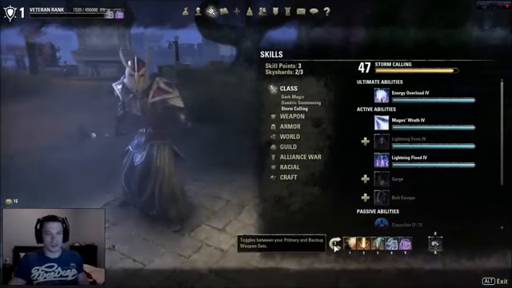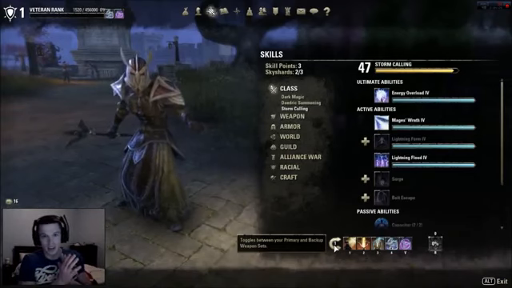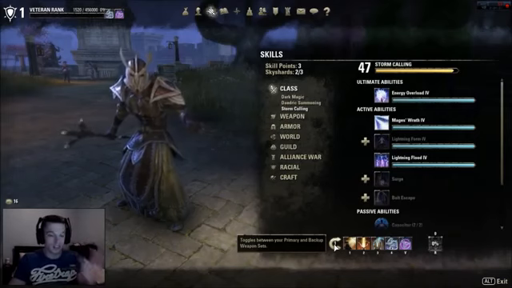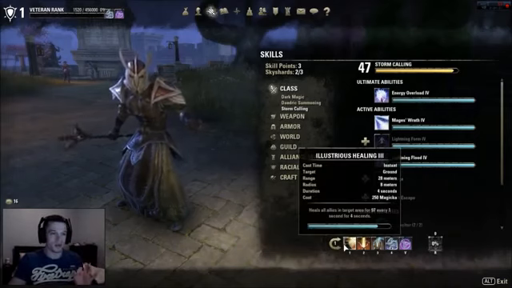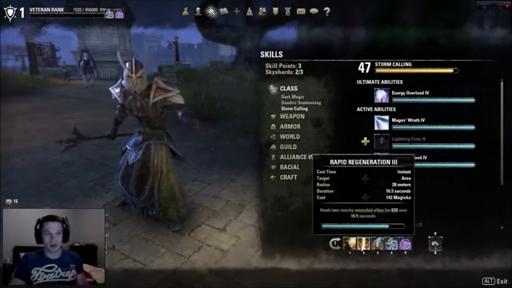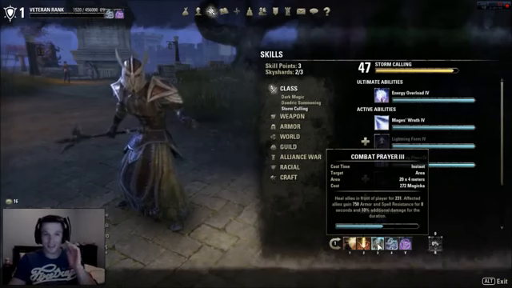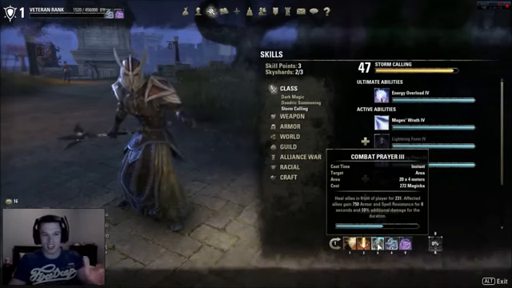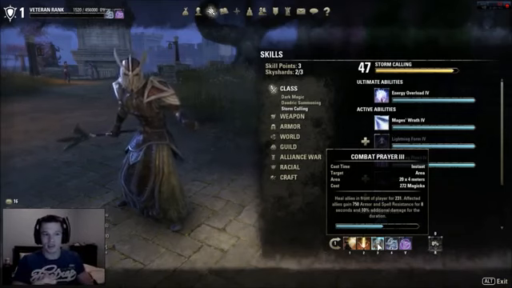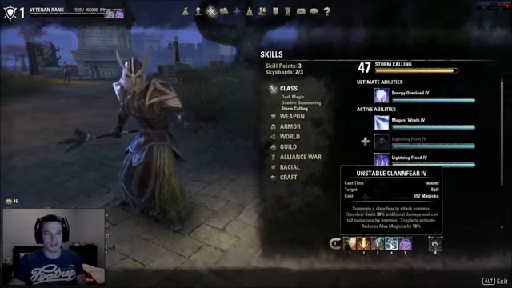Then you go on to your heals. I can show you some of the videos where I've survived everything that no one else survives with this build. The survivability is unbelievable, right? You just have your Illustrious Healing, Rapid Regeneration, and your Combat Prayer. That's fantastic. You can read that, it heals the allies for that much, but allies, including yourself, gain 750 armor and spell resistance for 8 seconds and 10% additional damage, right?